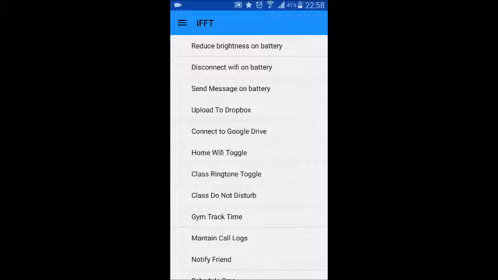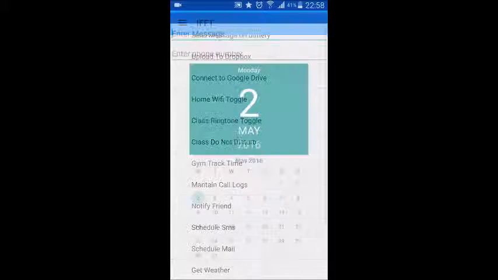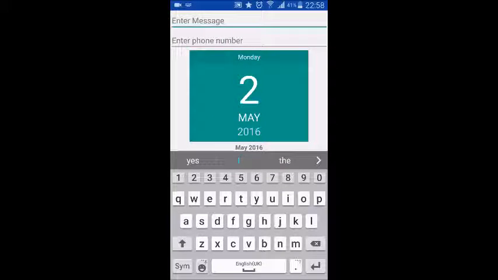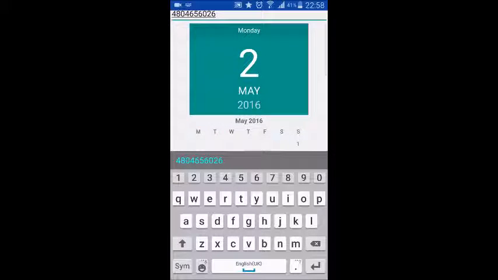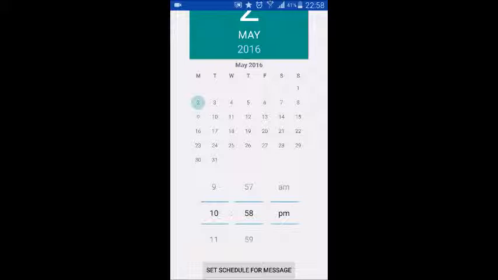So we are here to test our next task. It's about scheduling an SMS. So if you see, this task has been clicked, and on click I see an option to send my message. So I say hi or hey there. I enter a phone number. I type my phone number, and if you see the calendar, any date can be set here, and in the time picker any time can be set.